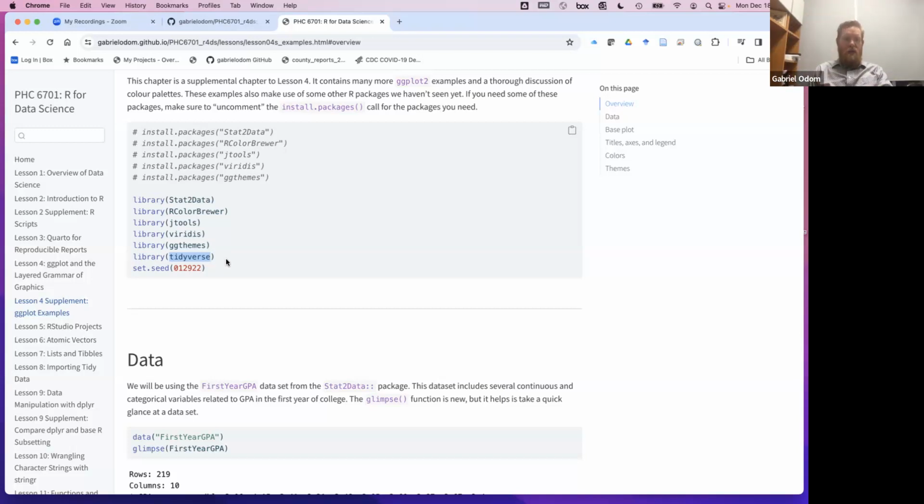There's one other instance where this is not true, and that's when using something called the tidymodels package suite. If you take the second semester class, the more computational, statistical machine learning focused class in R that we have, I can't even remember the name of the class, you will be using tidymodels a little bit.